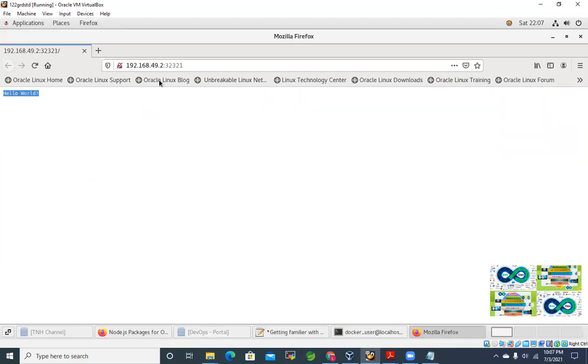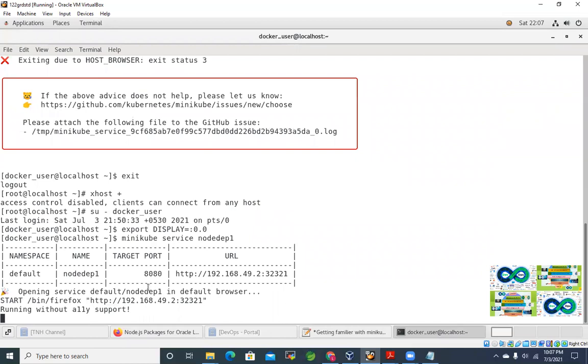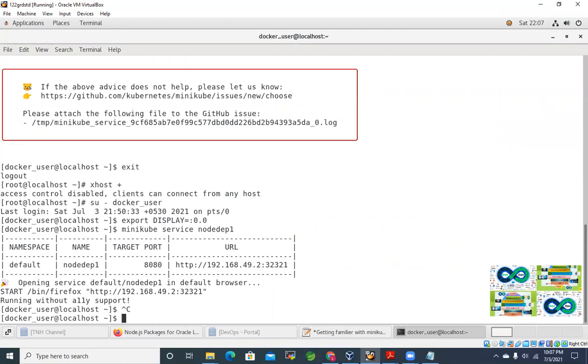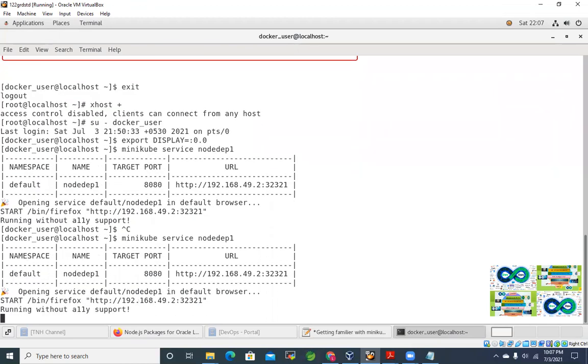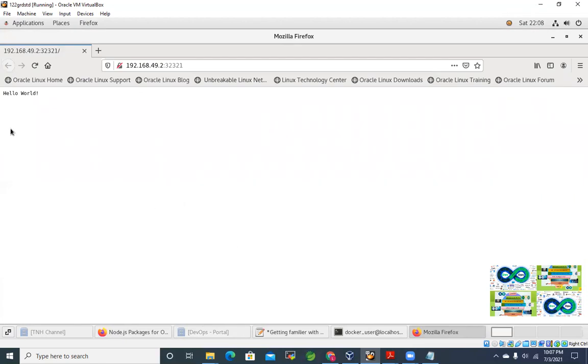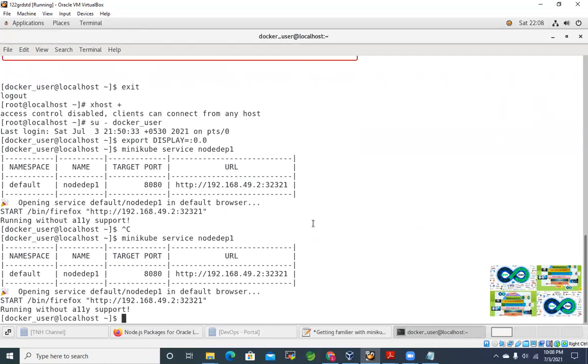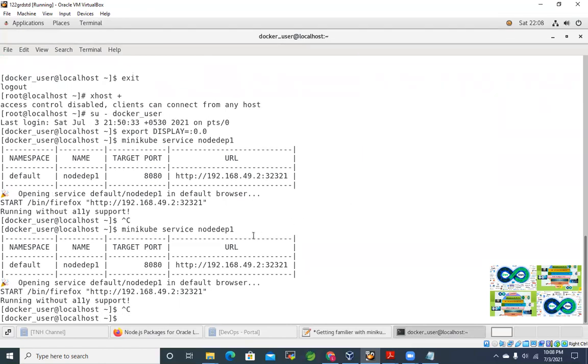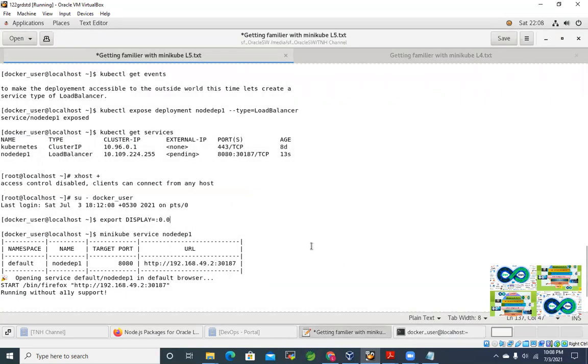So you can see right away, with the same port, it automatically opens, right? I didn't do anything, I just ran the command. Even if I close this one and run it again, it will open directly like this. So that is another way of doing that. Once the service is deployed, you can access it right away with minikube service. These are basic things, just becoming familiar with the Minikube environment, creating different types of services and accessing them in different ways, right?